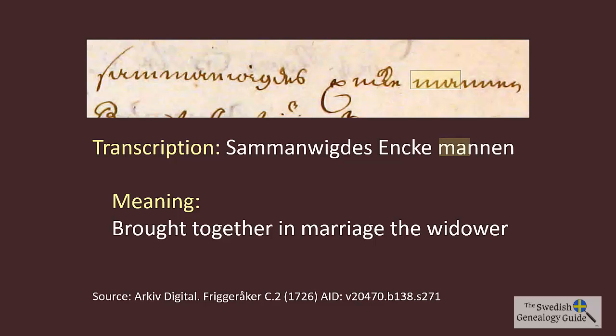Then we have an M, A. He did not close the A at the top. And then we have an N and an N. Notice how when he finished the first N, he took the pen, came back over the top, and straight down to the bottom again before going up to make that next slope to the right. And then we have a lowercase e and a lowercase n.